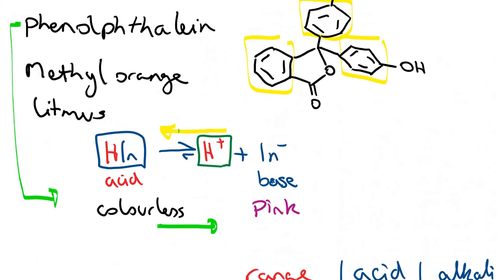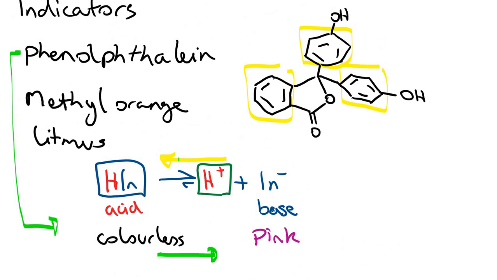Okay, so to summarize there, indicators are substances that change color in the presence of an alkali or an acid. Most indicators are weak acids, some can be weak bases, but they exist in an equilibrium between the main molecule and the dissociated form of the molecule. The dissociated form of the molecule will have a certain color, and the molecule itself will have a certain color, or else is colorless. And if we add acid or alkali to that solution, we change the position of equilibrium, and so we change the color of the indicator.